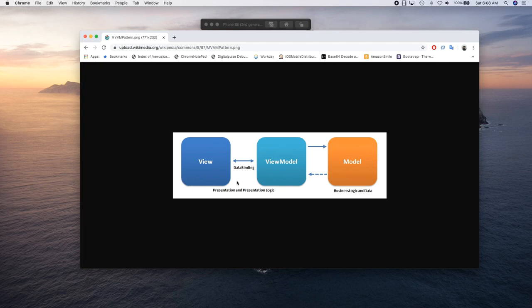Now this image is coming from Wikipedia, and what we're going to have is a model for M, a view model for VM, and a view for V. So M, V, VM. Basically, the model is your backing, your true representation of the data, responsible for getting all the data, retrieving it from the server or services, collecting it, and stuff like that. Now the view model takes the responsibility to massage this data and make it presentable in the view. So you actually provide a binding between view and view model.